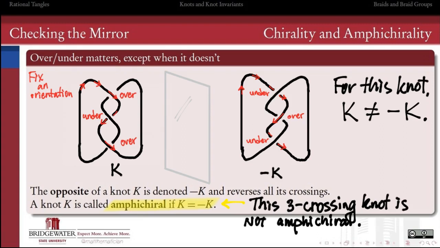We might suspect that that's because of the number of crossings that it has. It has three crossings, and when we reversed them, we got a different pattern than we had when we started, because every over changed to an under, and vice versa. What if we added some crossings? Is there a four-crossing knot that's amphichiral? Is there a five-crossing knot that's amphichiral? Is there any rhyme or reason to the pattern of number of crossings being even or odd, as far as whether a knot can be amphichiral? These are the kinds of great conjectures that quickly get us to some really interesting questions in knot theory that take, you'll forgive the pun, some untangling.